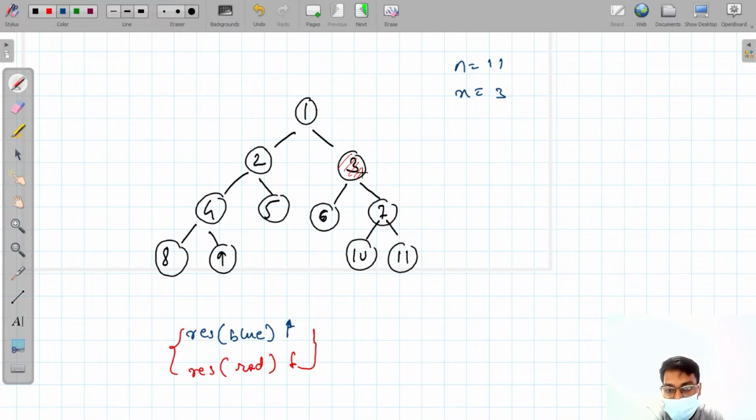That means its connected nodes. For example, if opponent colored this 3, he can only color either 1, 6 or 7 in the next step, right? This was the main thing. Now using this thing, how can we win?